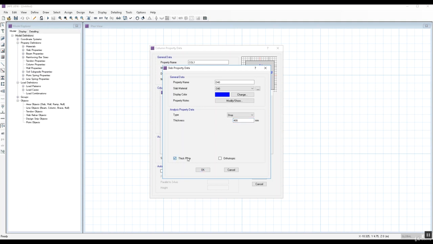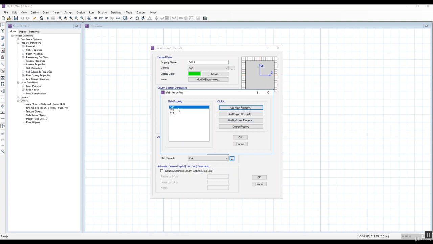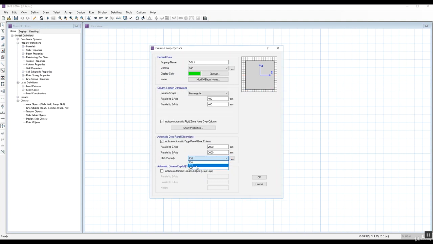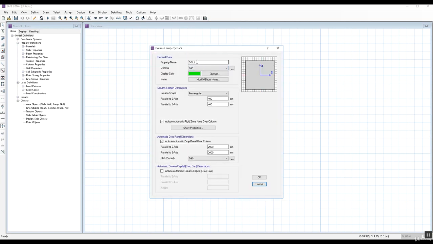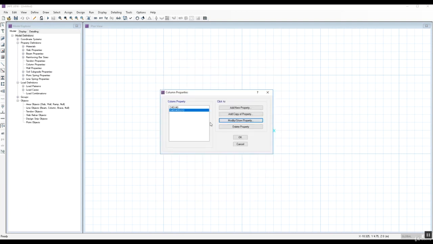Then okay, not thick again, okay. Then I will choose this, here it's D40, then okay. I will rename. See, there's no name. I will change the name to know what this column is. Modify from C, I will rename it 40 by 40. I will add D2. That means there's a drop 2 meter by 2 meter, 2 by 2. Then okay. Now we have 2 columns. You can add any column if you want. I now add 2 columns. After that I will add more columns.